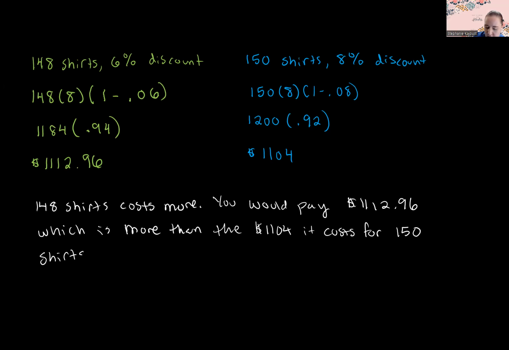So when you're explaining your answer with something like an inequality, you want to have comparison words. You want to be very explicit. Don't just give the numbers. You need to explain what that means, show that you understand that this number is bigger than the other number, and put in your explanation what numbers you're actually comparing. That way somebody doesn't have to go back and look at your math. They just look at what you wrote here and they're like, okay, cool. They understand.